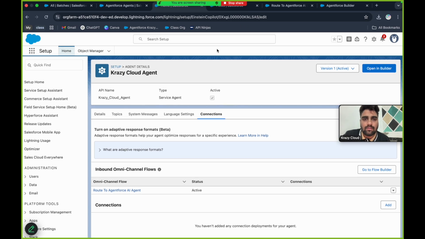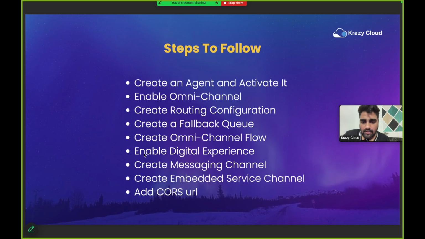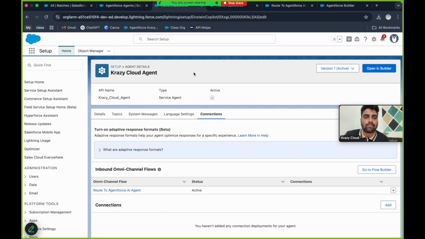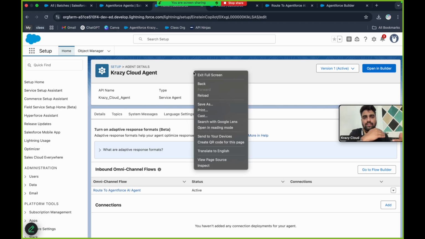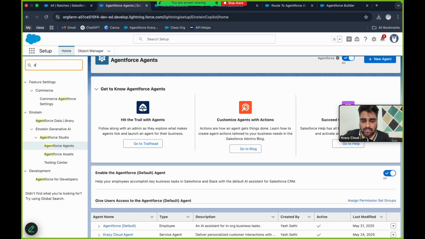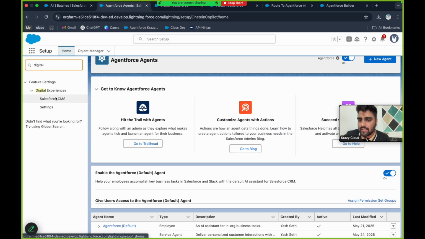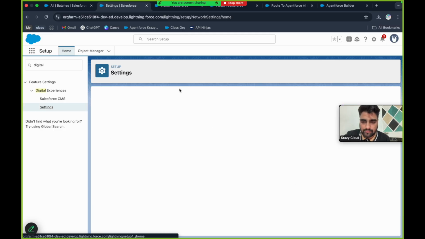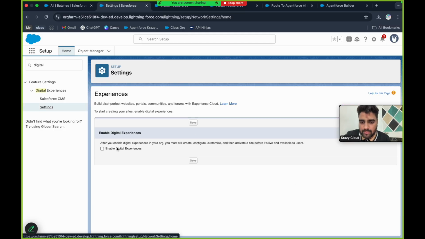Now once you have done that, you need to enable the digital experience and create one site. To deploy this AI agent to a customer community site, first you should have a customer community site, right? So let's go to the setup and type digital experiences and enable digital experience.